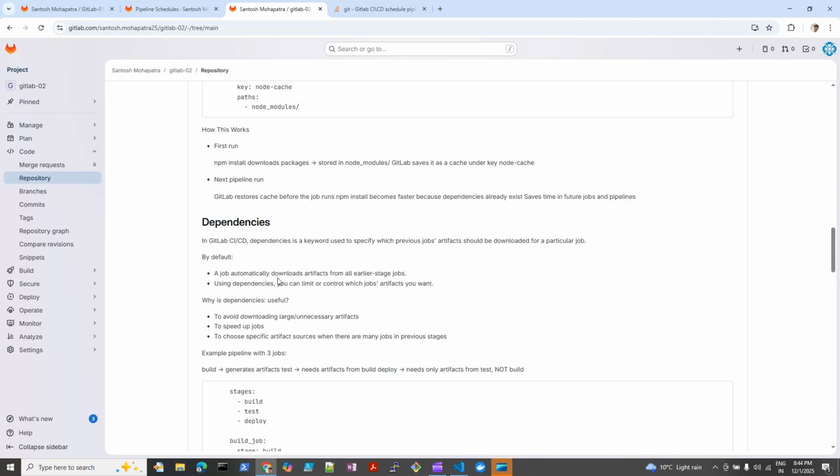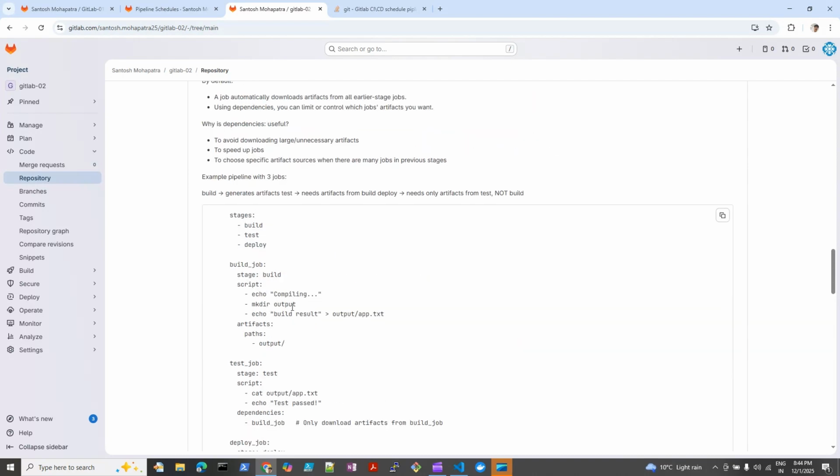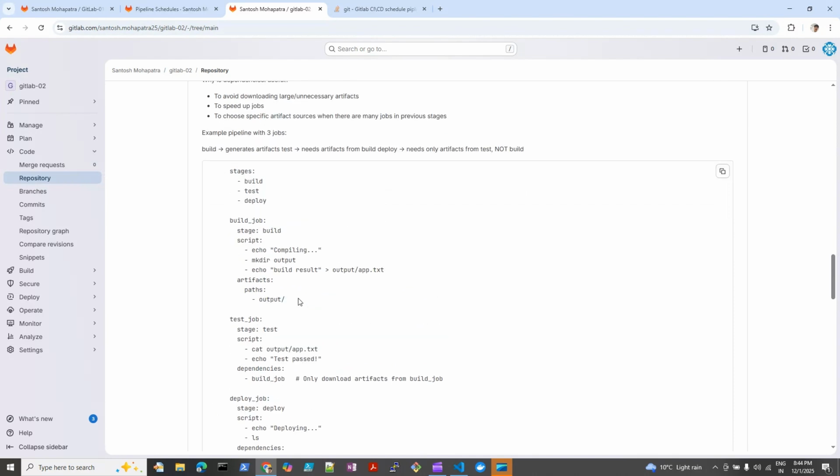Okay, so it is an unwanted thing, because a few jobs do not want that particular artifact, but still it will be downloaded to that job. That way it will also take time, right? So in order to avoid that, we can use dependency. For example, here in this case, the test job depends upon the build job. So whatever artifact it created here will be downloaded here because we mentioned dependency. If we are not mentioning it also, it will download, we can use it.